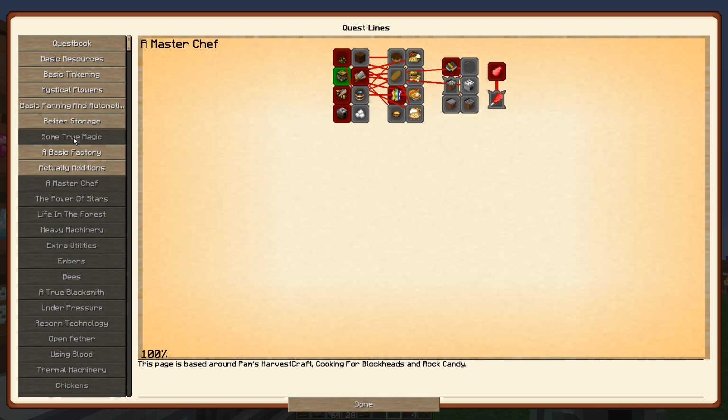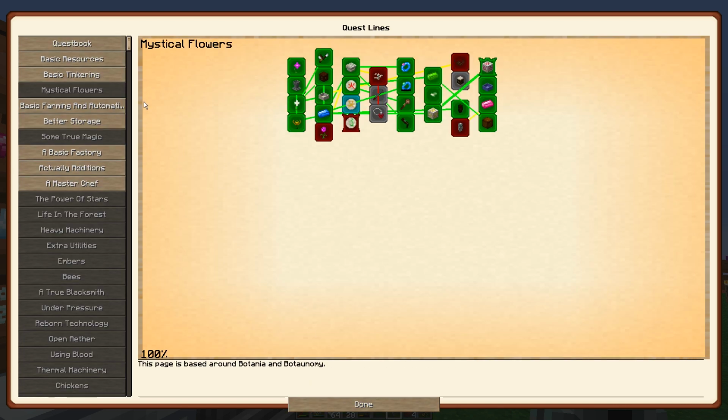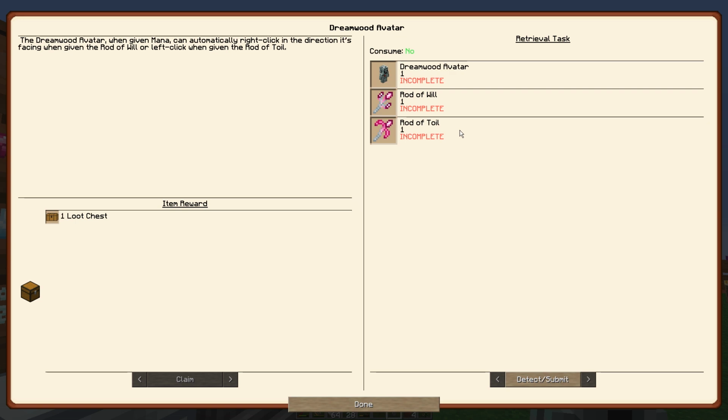Hopefully. Alright. So if we go back to the material flowers, and then you. Wand of Will: gives mana, will automatically right click in any direction it faces and use the Wand of Will. I don't know what the Wand of Will.